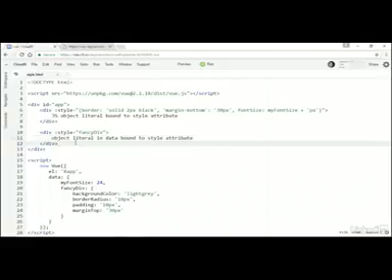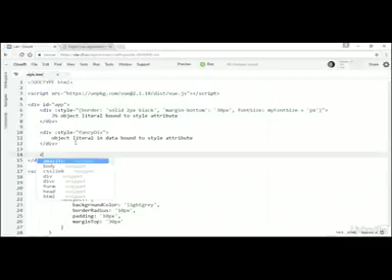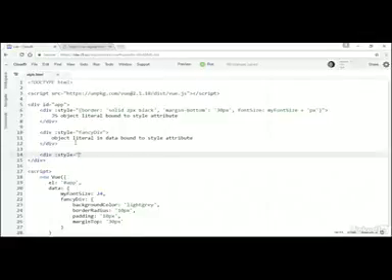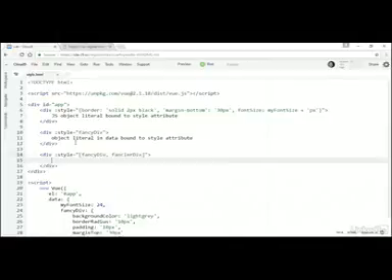Finally, let's look at one last way we can use style bindings, and that's with an array of style objects. For example, I can create another div, and this time bind to style an array that includes both fancyDiv and another object that I'll call fancierDiv, which I'll also have to add to data.